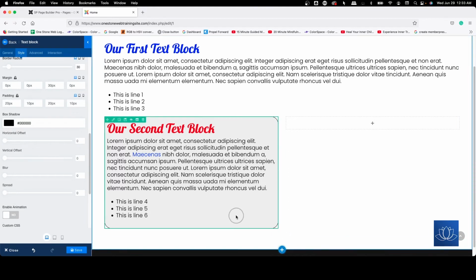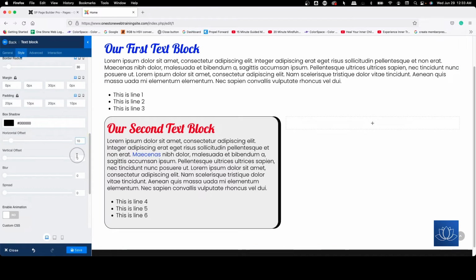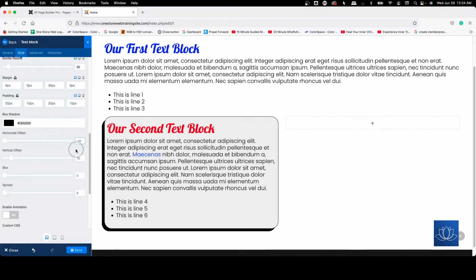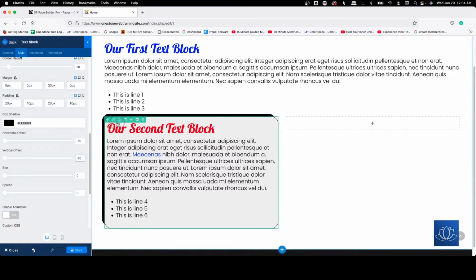Vertical offset, anything bigger than 0 will go in this direction. So let's make this a 10 and a 10. And you notice that it drops down. But we can also go minus 10, and it'll pull it over that side, and minus 10 here, and it's pulling up here. But we'll go back to 10 and 10.